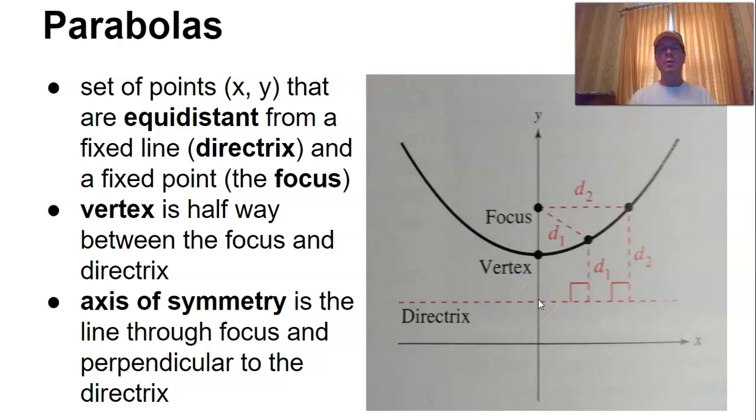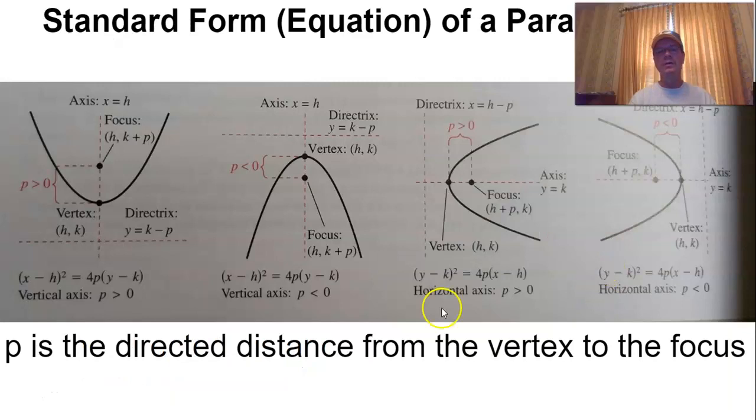All right, so what is a parabola? A parabola has an infinite number of points. Let's just pick a couple here. If we look at this point right here, the distance from this point to the focus is the same as the distance from this point down to the directrix. If I pick another point out here, it is further away from the focus than this point is, and further away from the directrix. But no matter what point you pick, the distance from that point to the focus is the same as the distance from that point to the directrix.